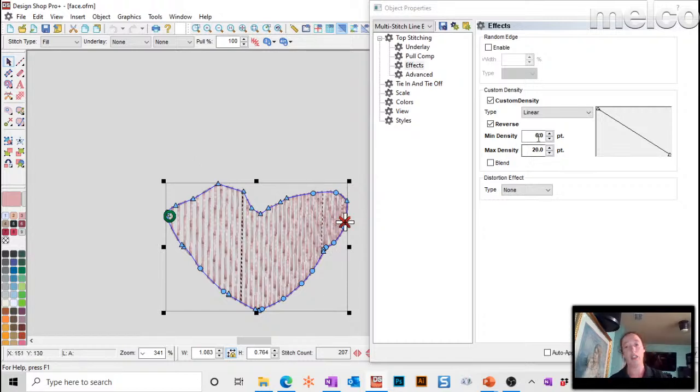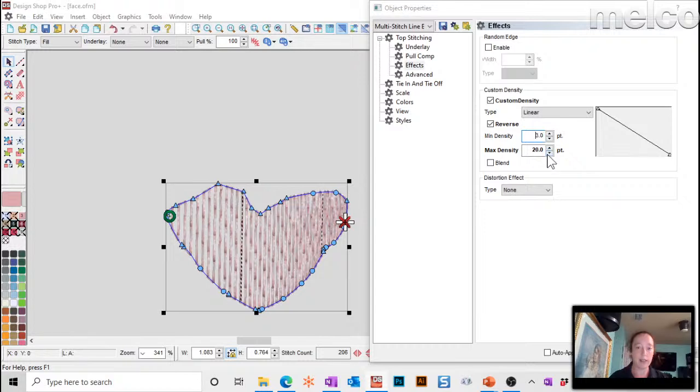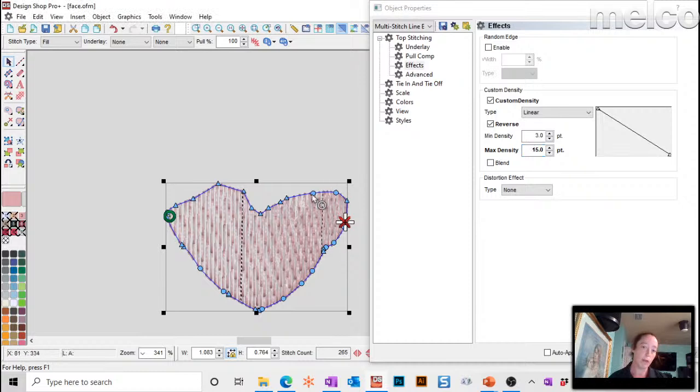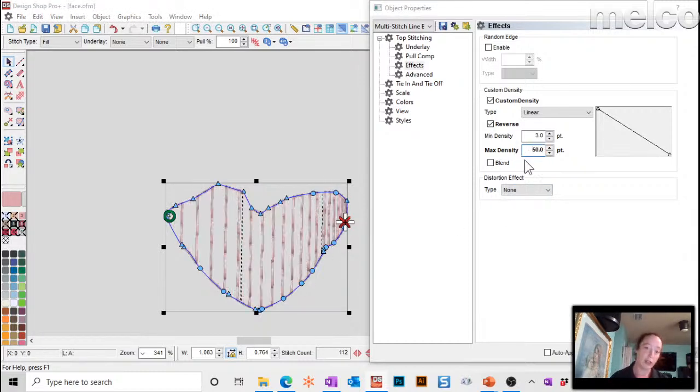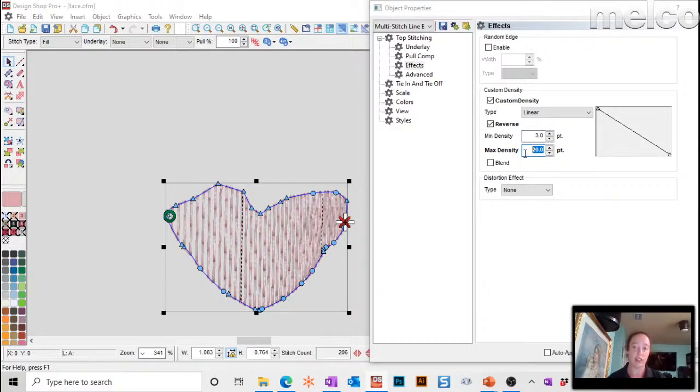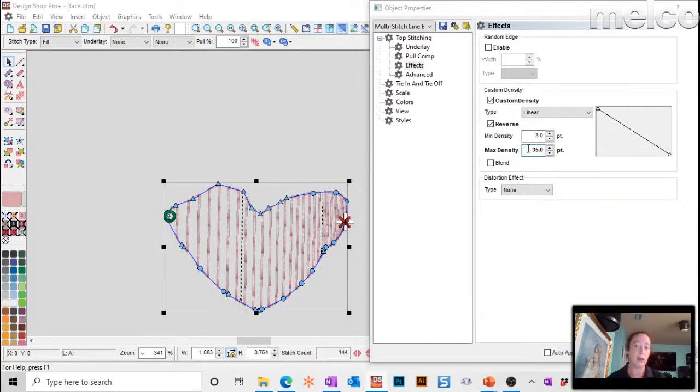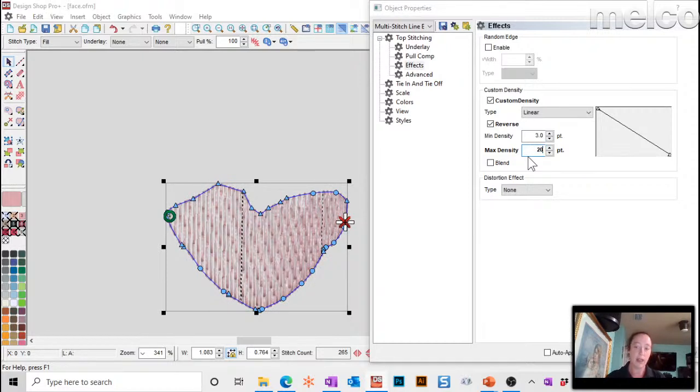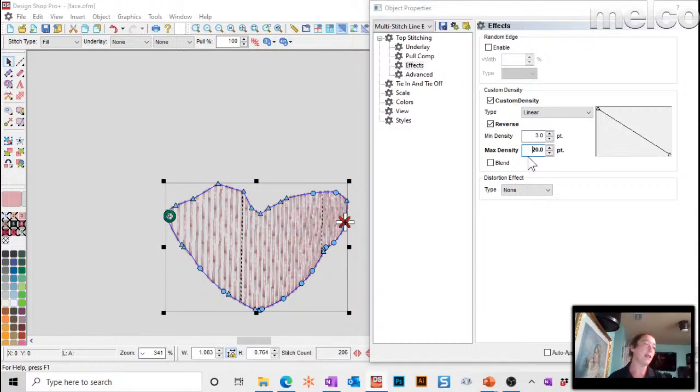And you can keep playing with that to go as dense as you want. Let's say you want more pink on one side, or maybe more open on the other side, so you can open it up. You can play with all these settings, and I usually just mess with it until I like how it looks. Once I get it looking reasonable on my screen, at that point I'll go sew it out and see if it actually works with the thread colors I've selected.